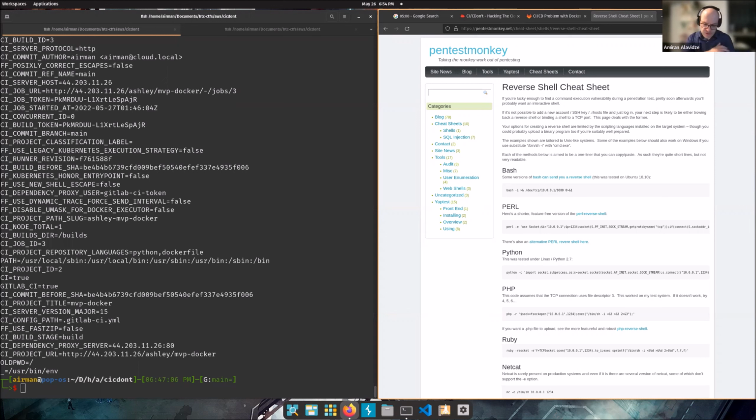The reverse part is convenient because you're not relying on firewall ports being open to connect into that box. Instead, that box is connecting back to you, and if there are no egress firewall controls in that environment, you can control the firewalls on your side and accept that reverse shell.